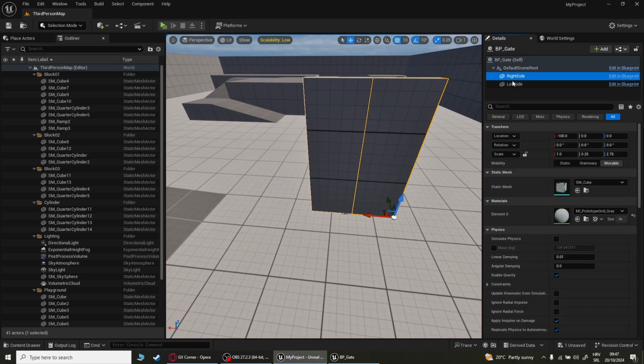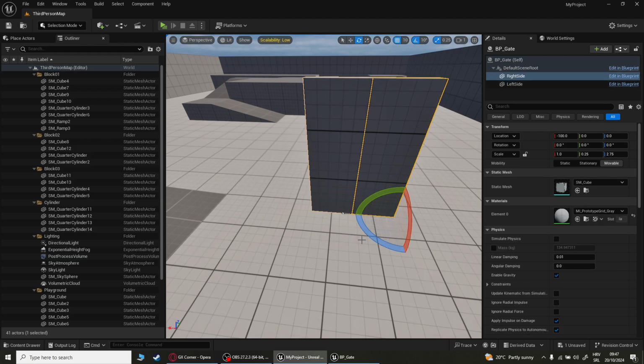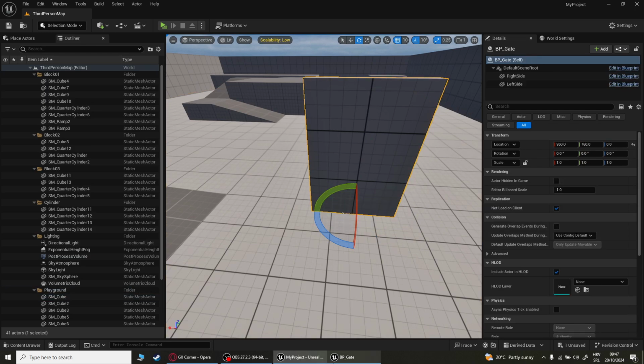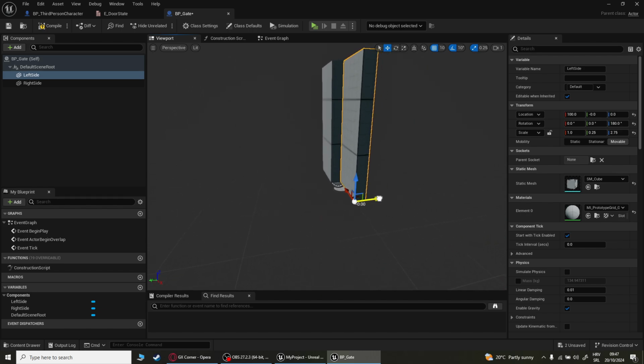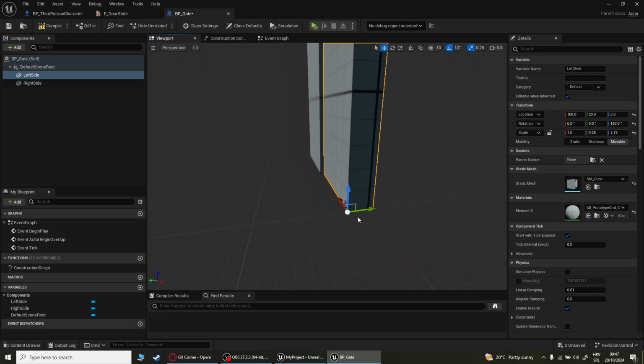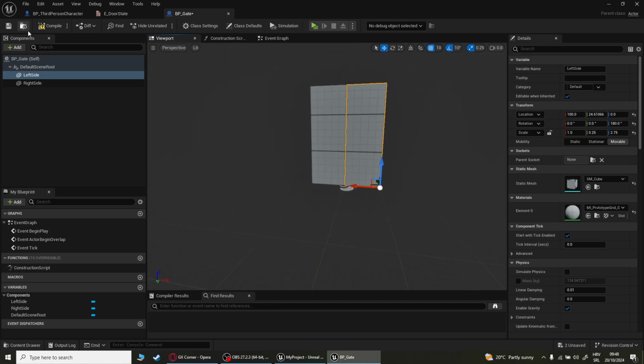Okay. So if we place that actor in the level, we have the right side and the left side. The left side, the pivot, should be on the other side, as you can see. It should rotate like this door here, because it's easier to animate, so it actually opens. So what I'm gonna do, I'm gonna rotate this by 180 degrees and then just move it here. You can remove the snapping, so you can place them nicely so they snap like that.